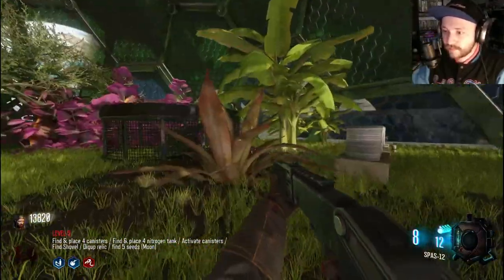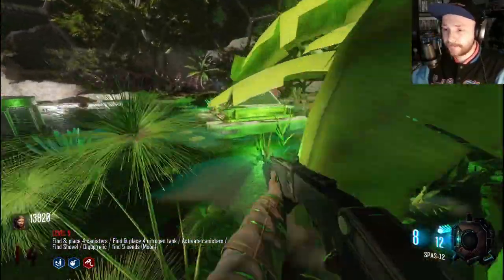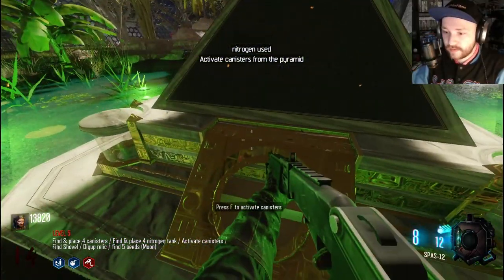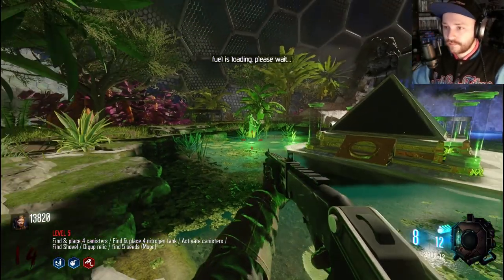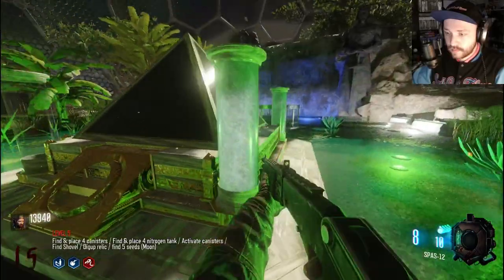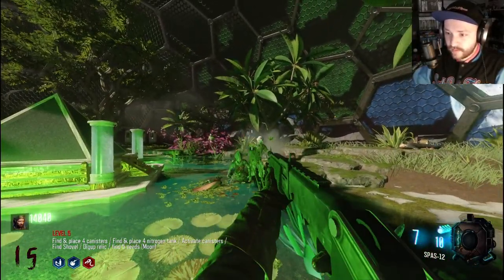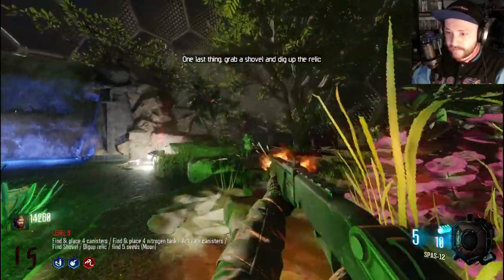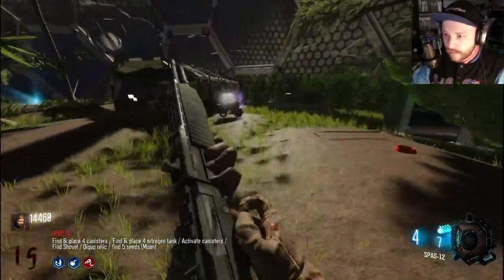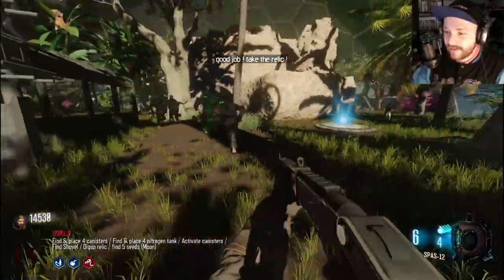And I was seeing them. Oh, there's one. Good job. Okay, well, that was the last one I needed. It was right there. Okay. Activate canisters from the pyramid. Oh, maybe I did have to just wait. I'd have to end the round. Okay, that's fine. Great, I got the relic first try.